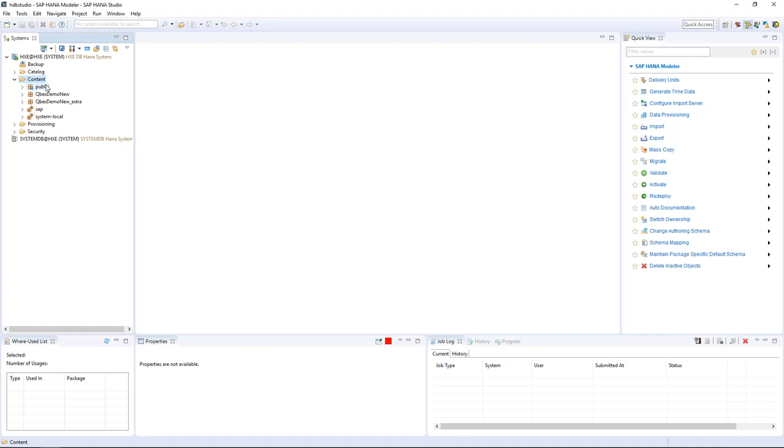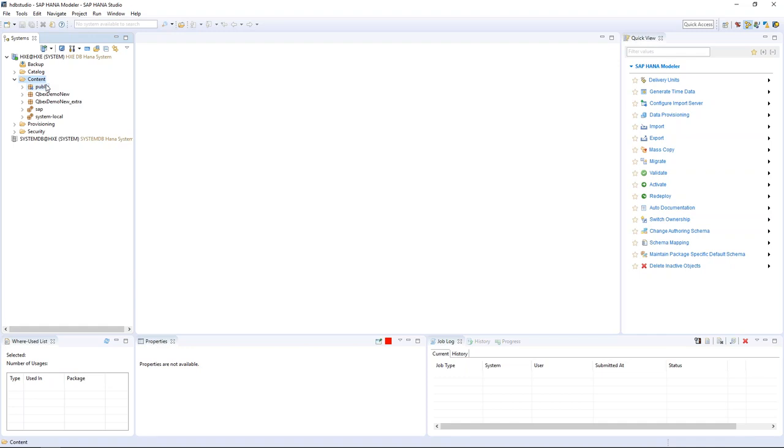Suppose instead of doing that, since my HANA is an in-memory database and it is much faster when compared to other databases in processing my data, I would like to do the push down mechanism, where instead of exposing the tables to third party applications and letting them join and do lots of manipulations on the database, I will join the tables.